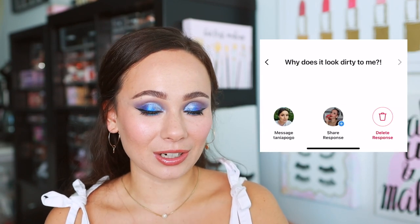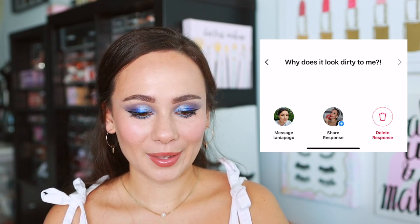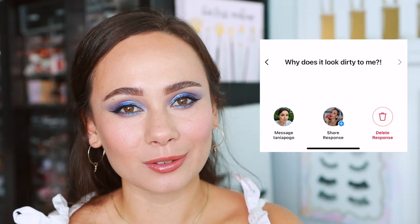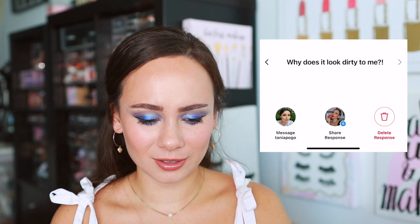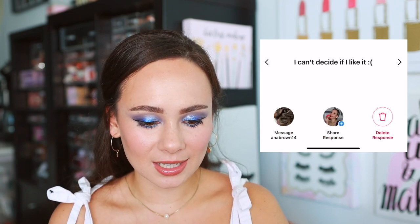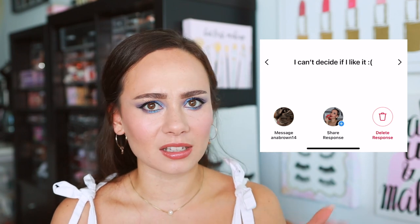Because I knew I was unable to collect very good thoughts on this palette alone, I went to Instagram. I told you guys to share your thoughts so we can work through this together. My very first response was: 'Why does it look dirty to me?' I kind of get that vibe too. Anna said: 'I can't decide if I like it.' That's been my whole grapple — do I like it or do I not? 'It's gonna be pretty but I'm not feeling it.' 'It honestly looks nice and more wearable than the Pat McGrath holiday palette.'